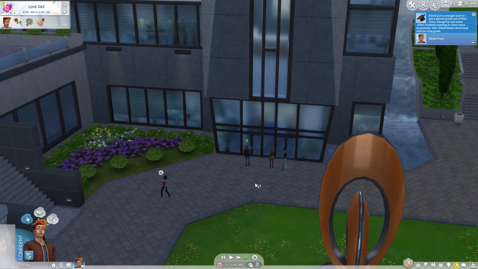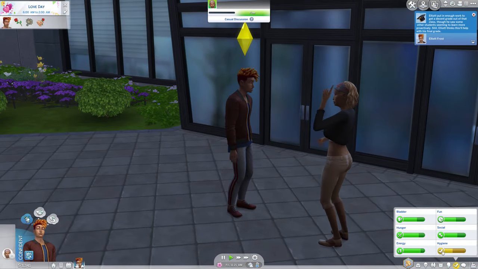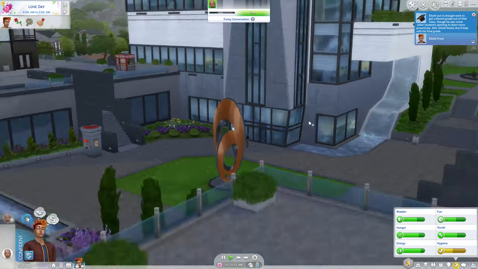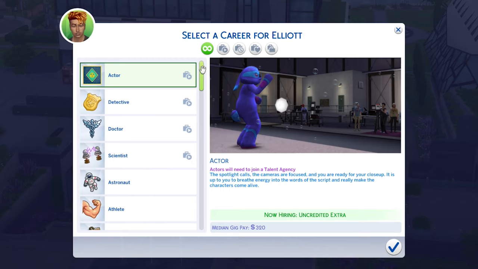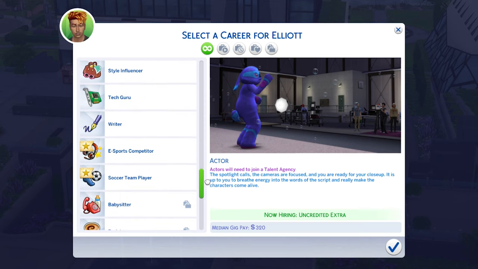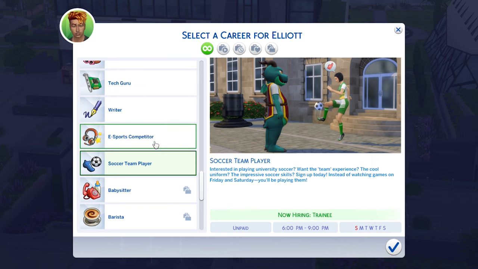I don't normally play with guy Sims either, but because I like the creator sim for male sims, totally down with it. I'm also going to get him to join the esports team, I think. Joining the esports team brings up the career picker, which is very odd. If you scroll down, you have esports competitor or soccer team player. Oh, actually, maybe I'll get him to be a soccer player, because he's quite athletic. Instead of watching games on Friday and Saturday, you'll be playing them.